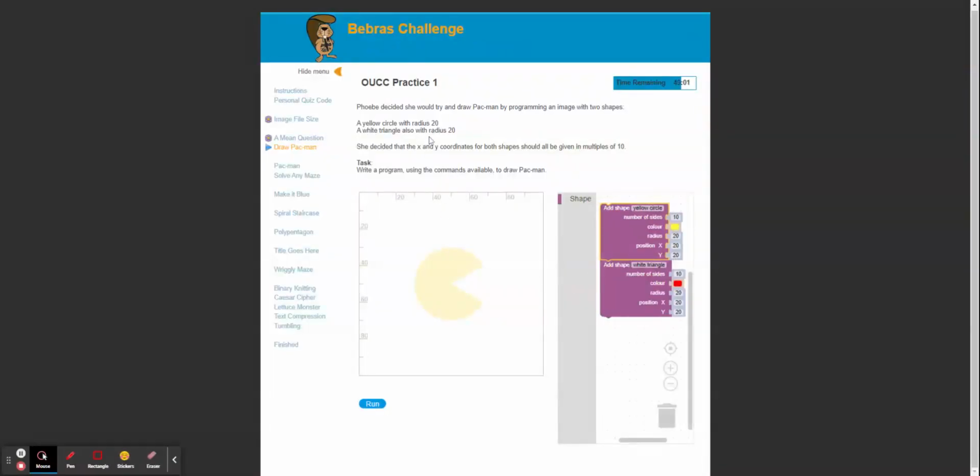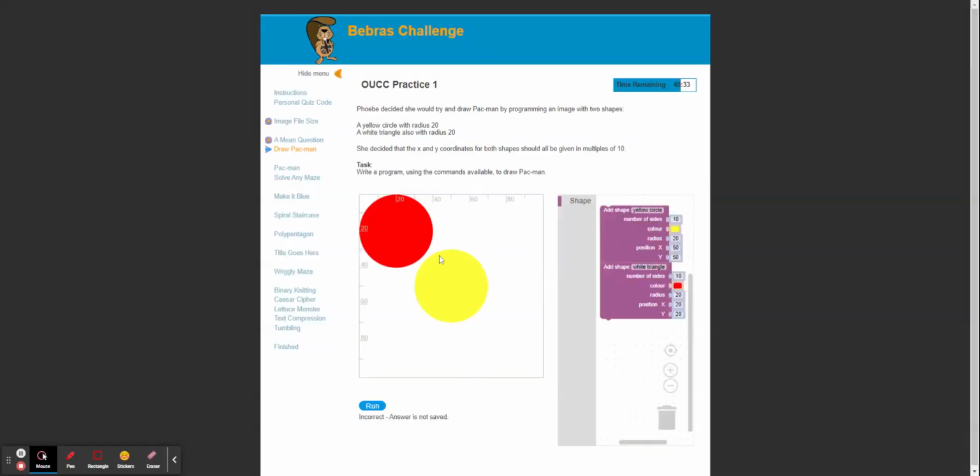We've been told that the radius was 20, and now we need to think about the position x and y, which would be in multiples of 10. So I can do a bit of trial and error here. I can see exactly where I think this is going to be. If I look at right in the middle of this, that does look like 50 and 50 to me. So let's try that. There's nothing wrong with getting this wrong first time round. But let's see if I run that. Okay, there we go. That looked like that was in the perfect place.